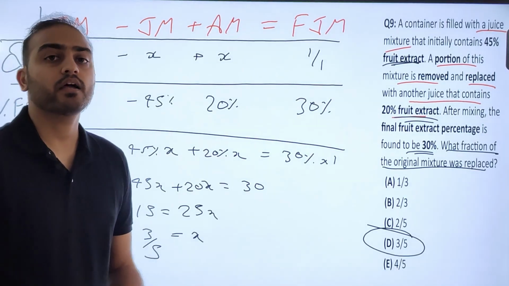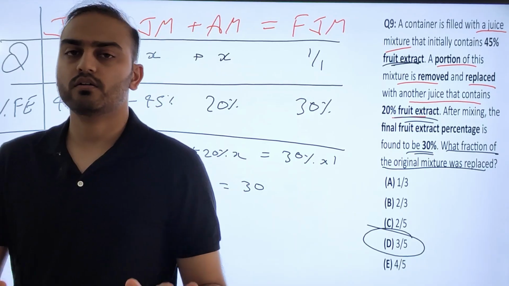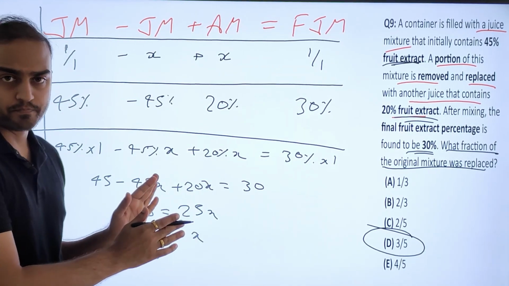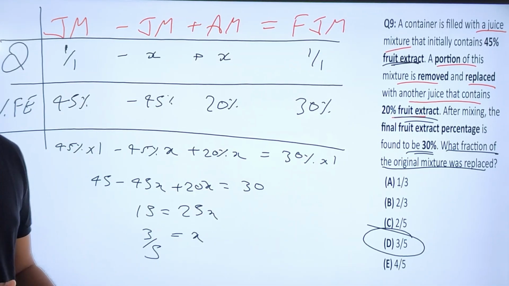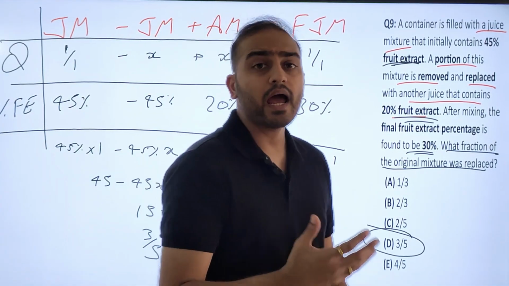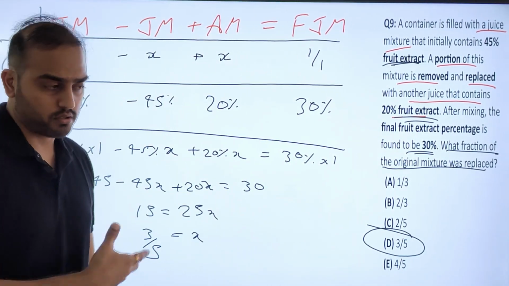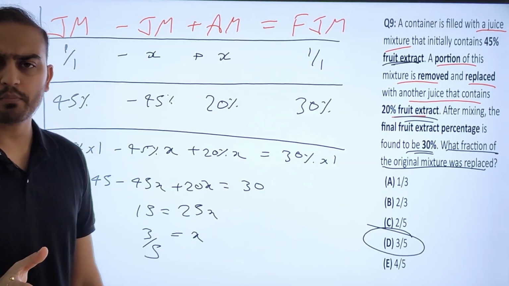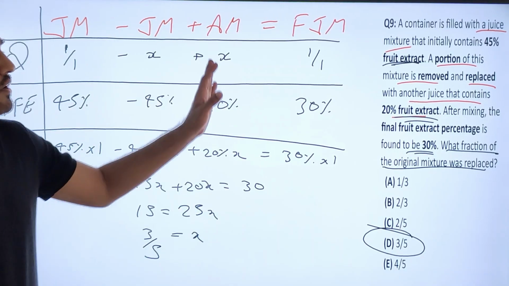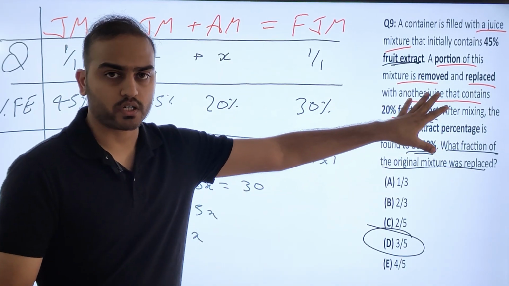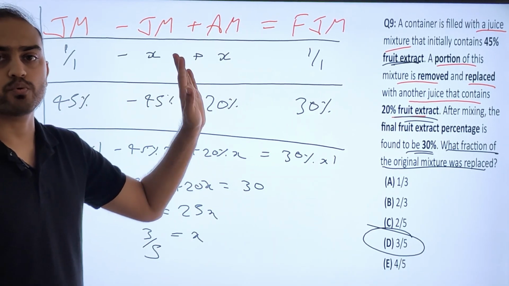A little bit of replacement happened, but it doesn't matter. You just write your table. Another important point: if replacement happens more than once and it's a pure replacement, we'll learn that concept in the advanced video, where I'll teach you another simple method that is much faster than this. However, if replacement happens with an inferior product, your table will work very easily for you.